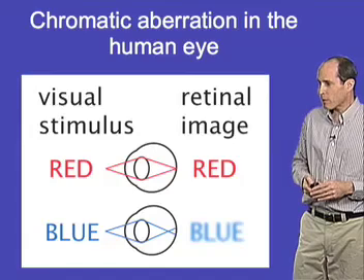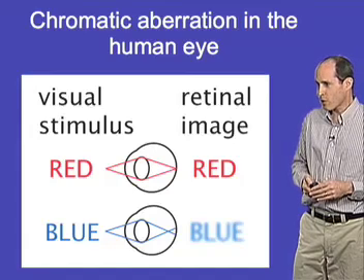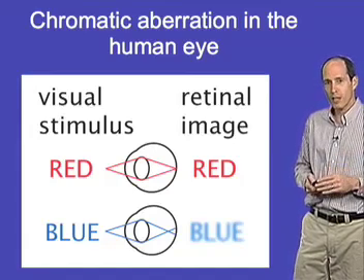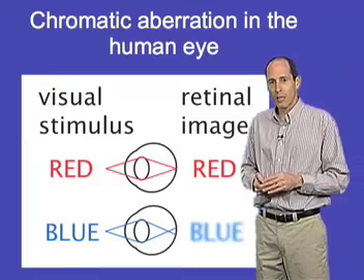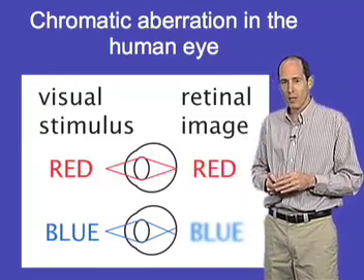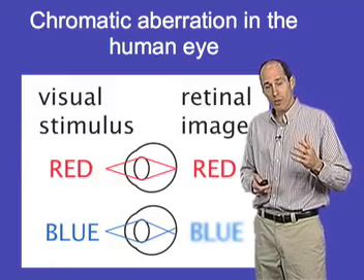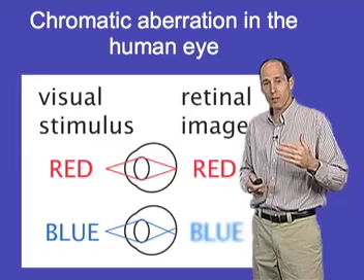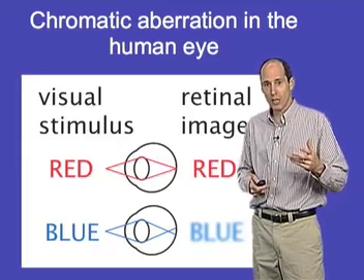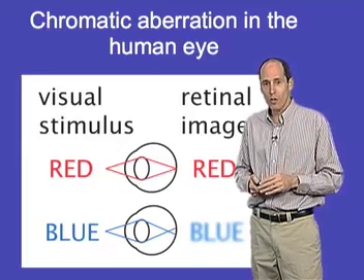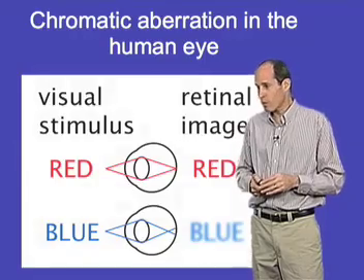Now let's talk about how the image is processed in the retina. We mentioned at the very beginning of the lecture that the retina is really different from a film and a camera in the sense that it is not just detecting the image and sending that detected image to the brain, but it's processing it and extracting from it those aspects that are of greatest interest to the organism.